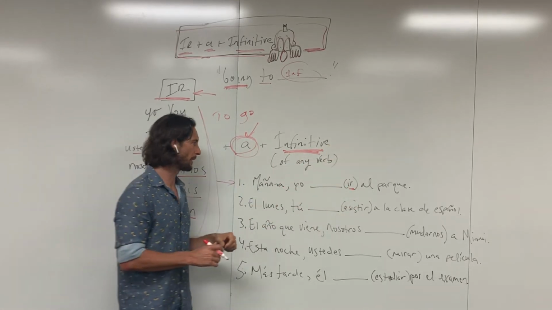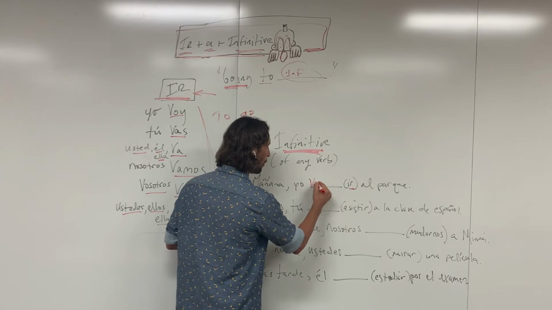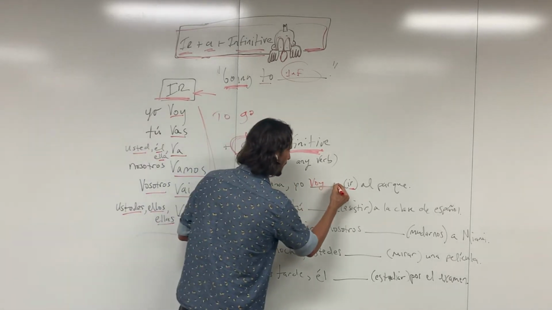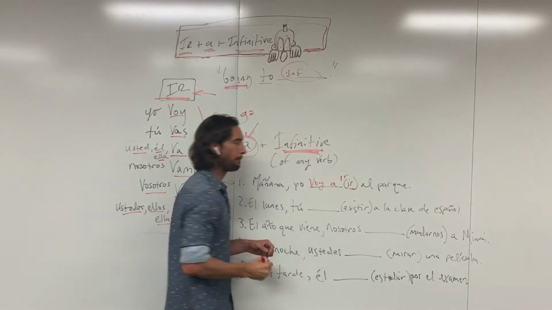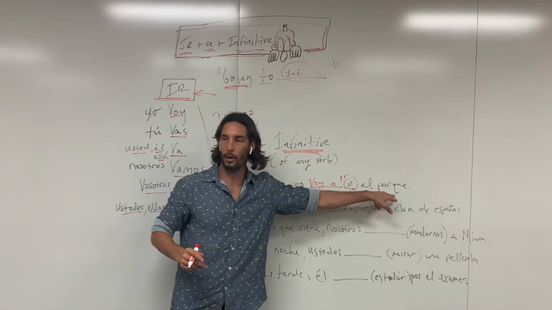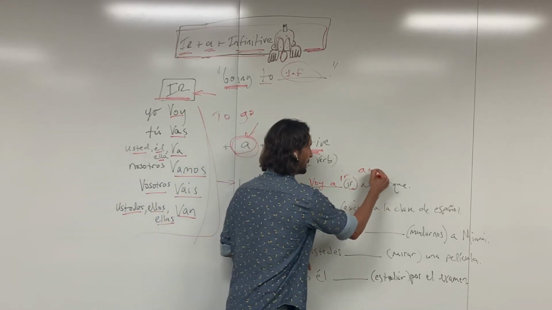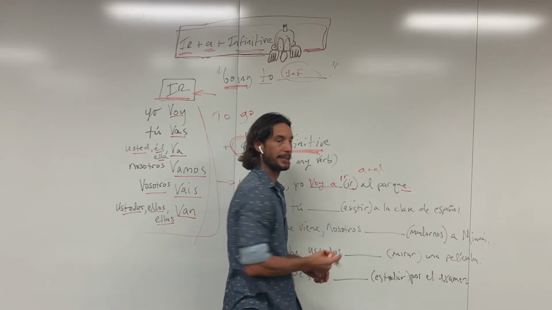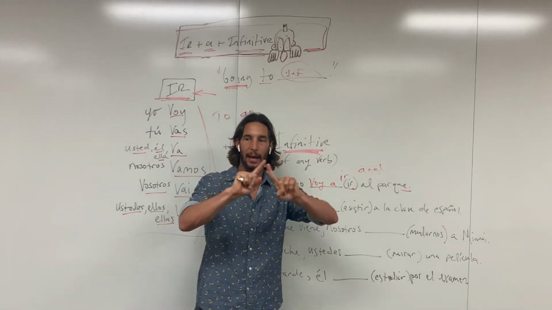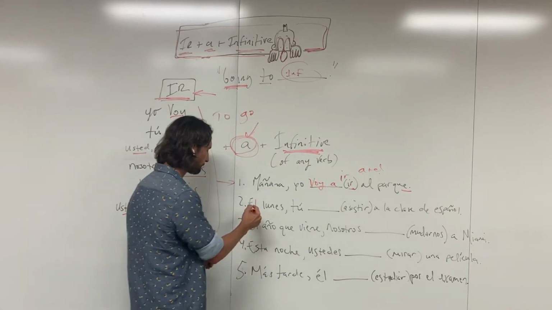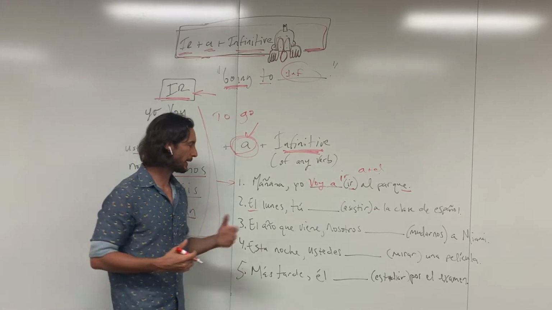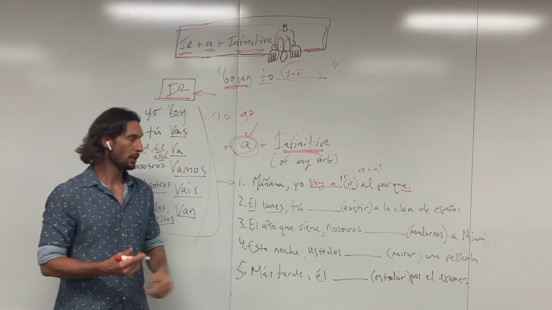And let me show you what that's going to do. "Mañana yo voy," right? Because we have our yo conjugation. "Yo voy a ir al parque." And now that means tomorrow I'm going to go to the park. And right, notice we have a plus el, right? Because this is a masculine singular noun and its article is el. And so when you have the a and the el, we combine those and get al. So let's move on to number 2. "El lunes," on Monday, right? And that's how we say on Monday, el lunes.